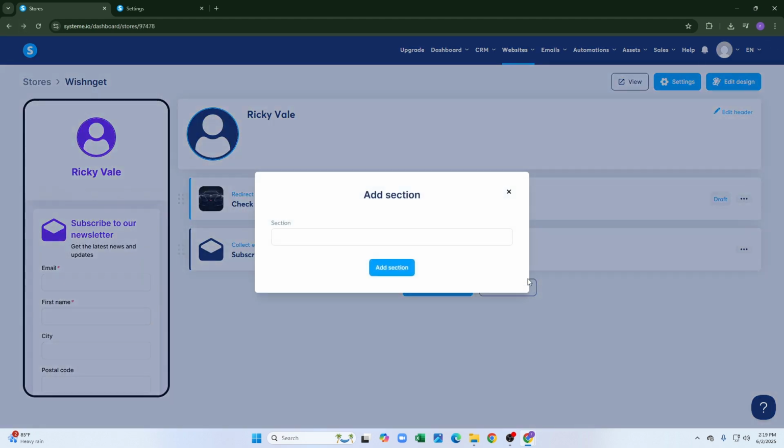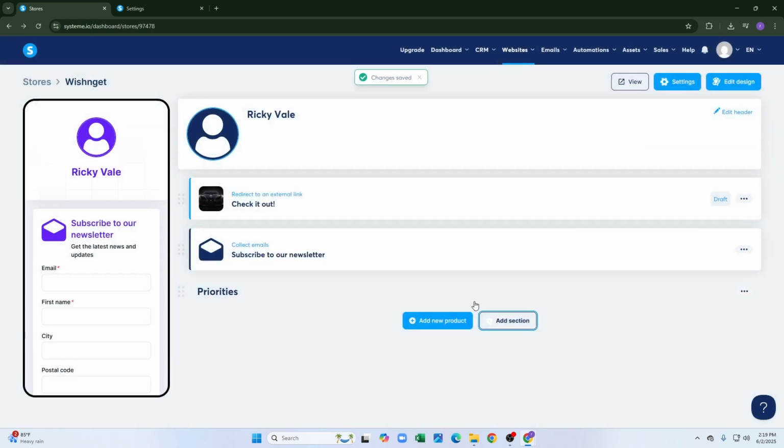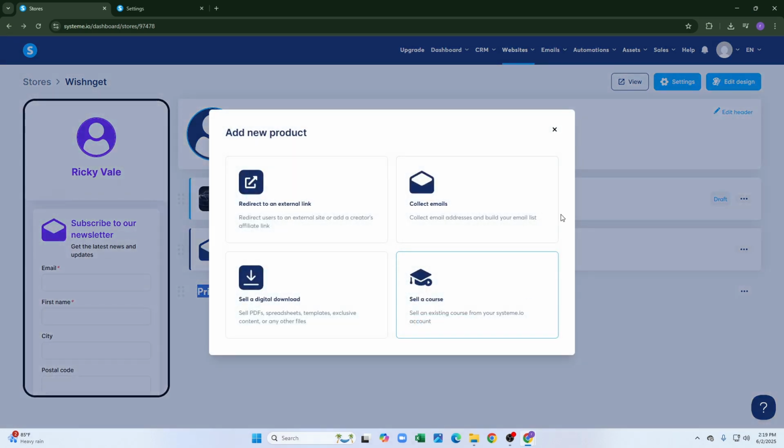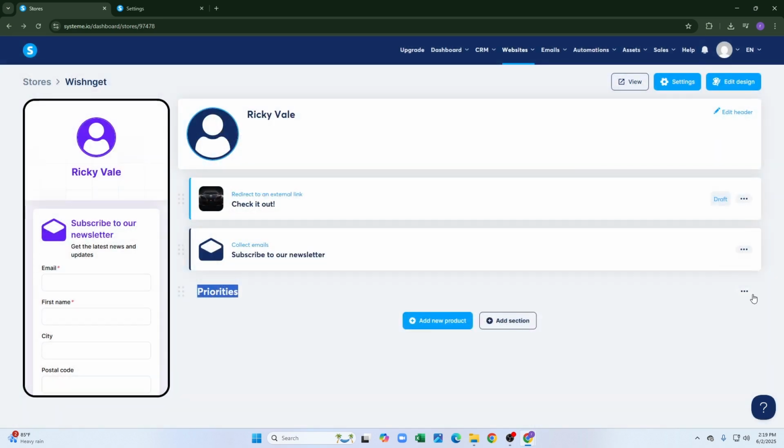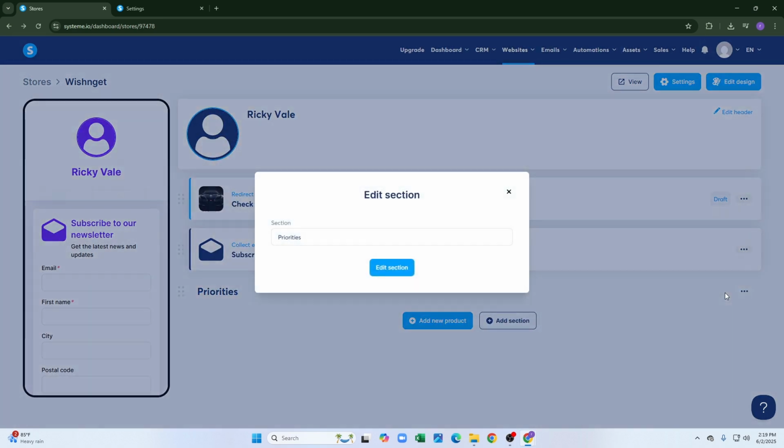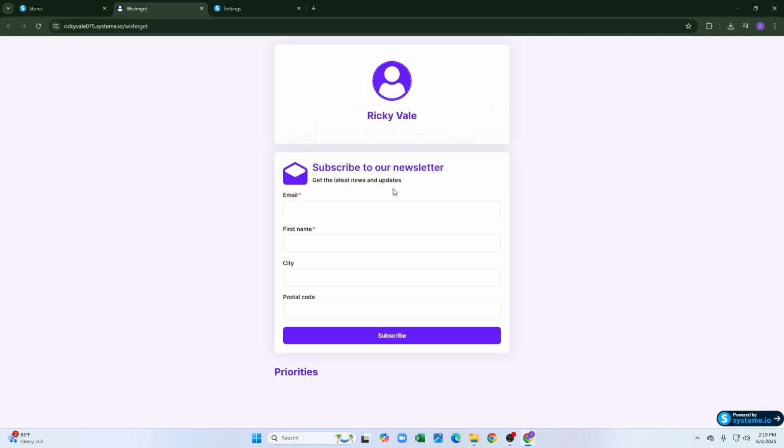And after that, there is another option, like you can add a section, like let's say the priorities. Let's add this section, and the section has been added like this one. We can add a product, or we can edit the priority section, and let's view the website.